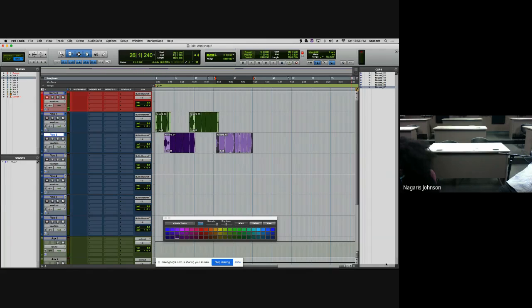The double click shortcut for an instrument track. Don't get too silent now.